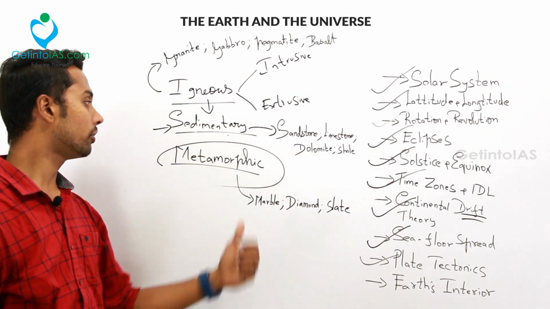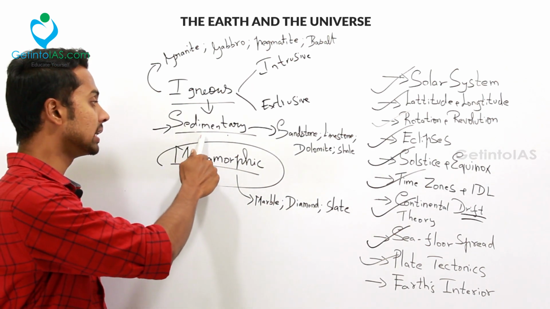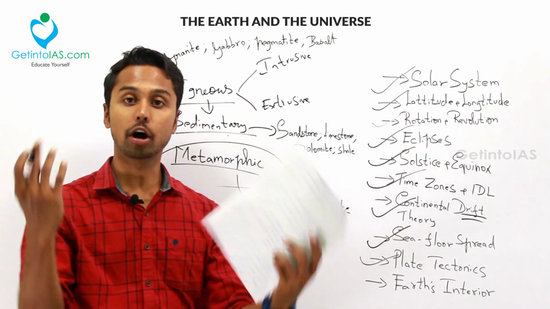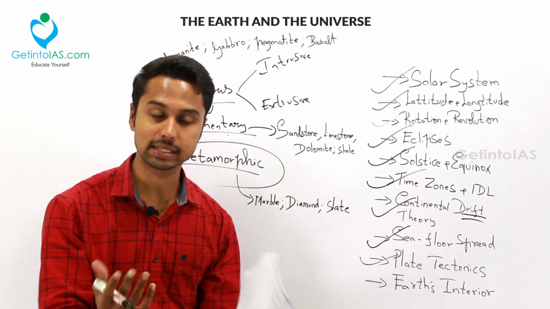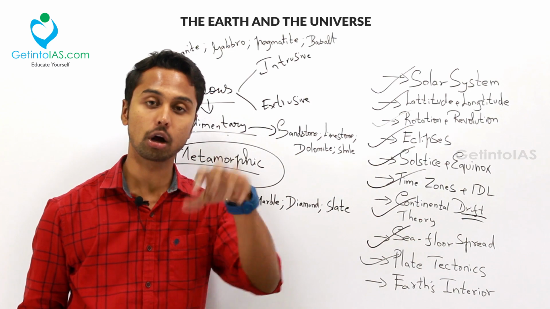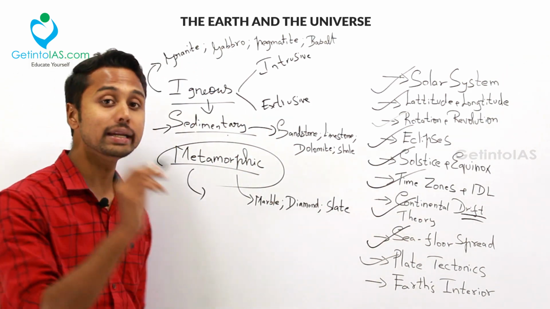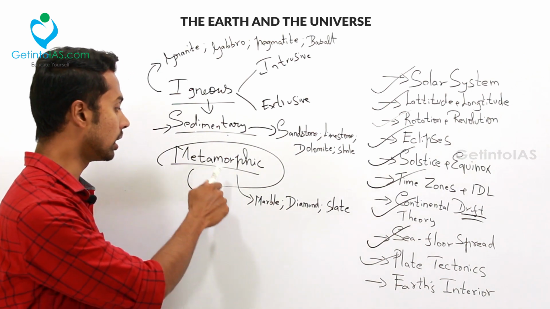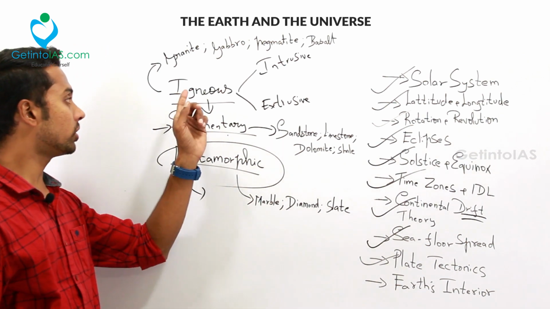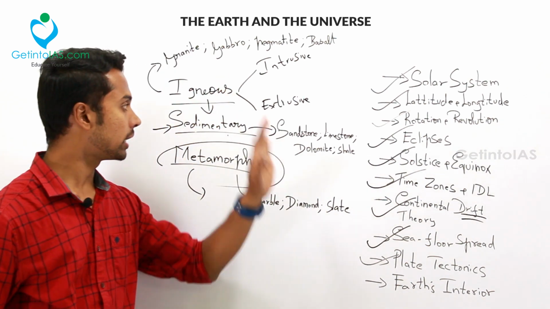And finally metamorphic rocks. When these igneous rocks or sedimentary rocks change in form, like the change of color, change of hardness, any change happens, then a new rock has been formed, that is known as a metamorphic rock. What is the process involved? Recrystallization is the process involved for these metamorphic rocks. And with respect to igneous rocks, what is the process? That is the process of solidification. So this is about the types of rocks.